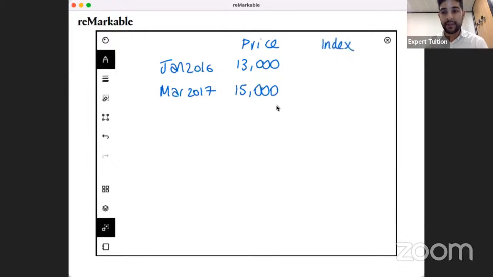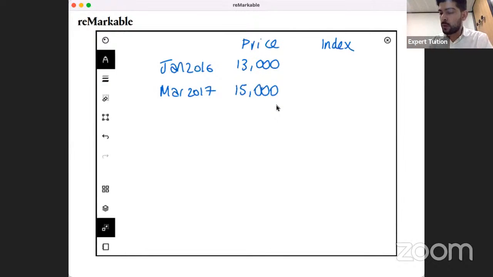Now, what is the key feature of a base year? Well, a base year is always set, the index number is always set to the number 100, always. Why, by the way? Because it makes it easier for us to do comparisons. So for example, let's say in a given year, GDP was an index of 100, and then the next year, the index number was 102. By what percentage did GDP rise? Well, obviously by 2%, because it's much easier to do that mathematically than with really long numbers. So you go 102 minus 100, 2%.